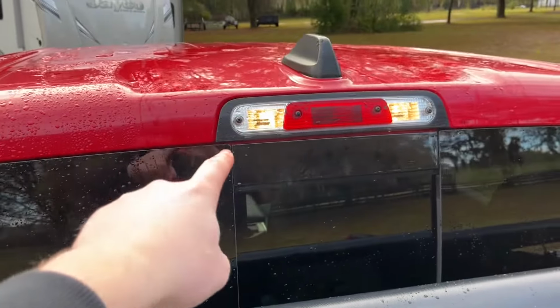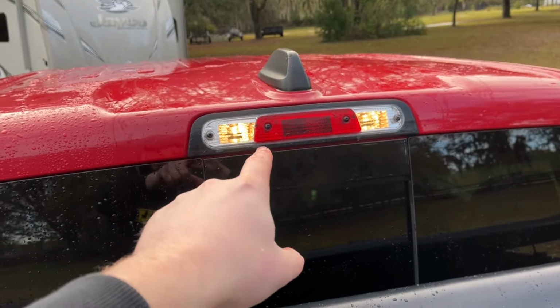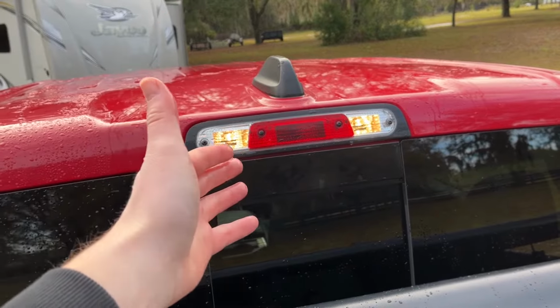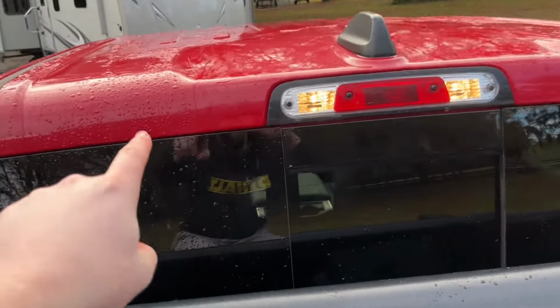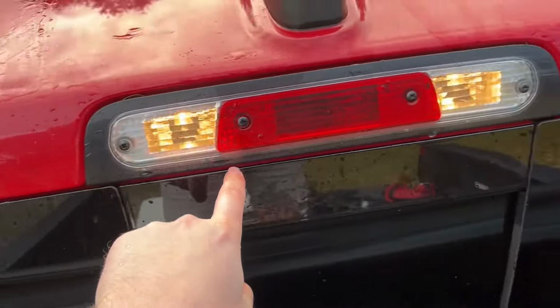All right, so on the 1500s, I'm of course going to replace the third brake light. I don't think the third brake light's actually leaking on this truck, but I'm going to do it anyways. It's like a $50 fix for the part. Also, this is where you're going to put the flowable silicone. I've got no leaks on this side, but I'm going to do it over here anyways.